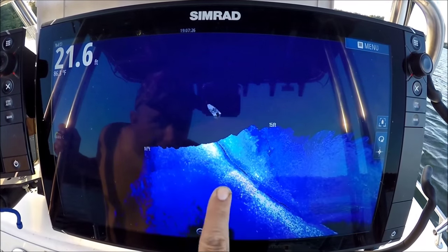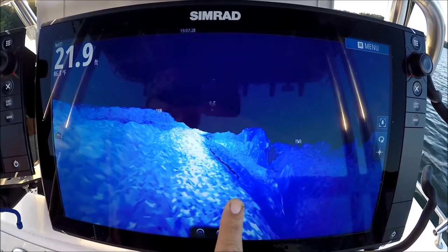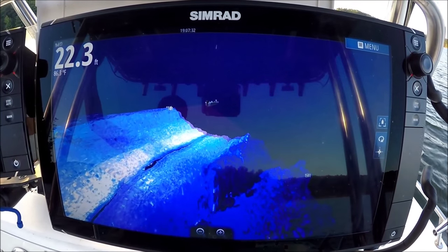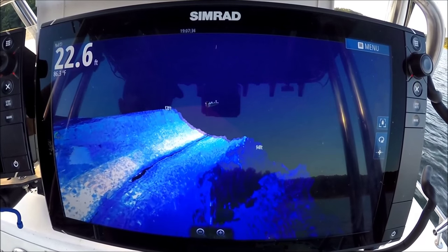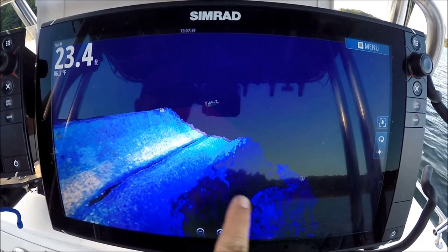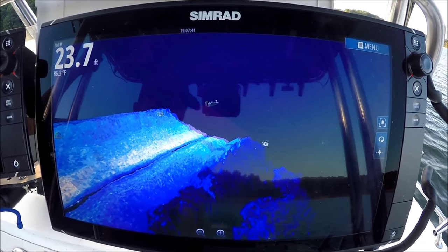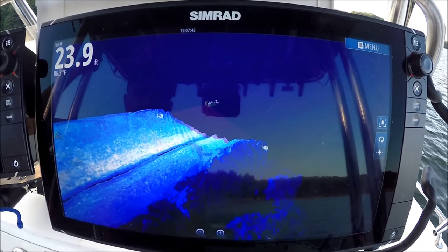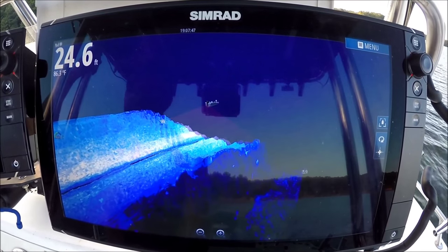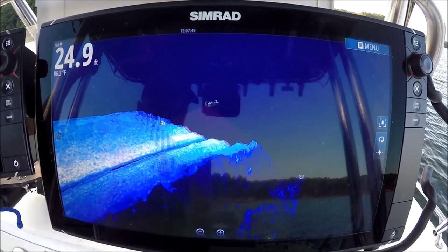Look at these rocks over here. Look at those. Think I can see the other side of them. Good night, look at that. That's incredible. The beam is going past it, yet I'm getting on both sides. How did... I'm not gonna pretend to understand the science of this, but it just works, man. Look at that.